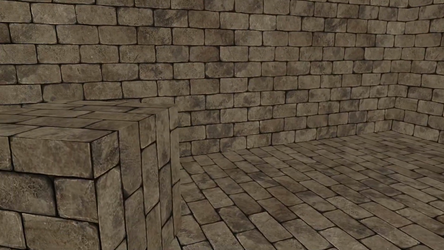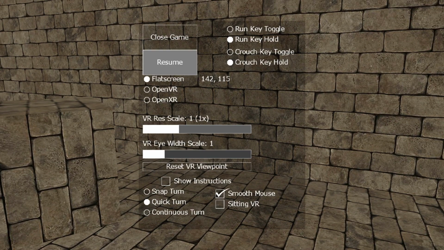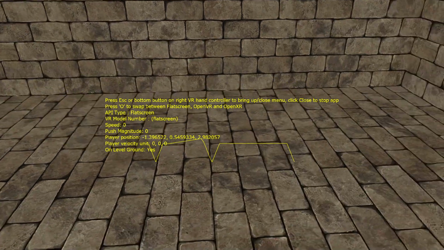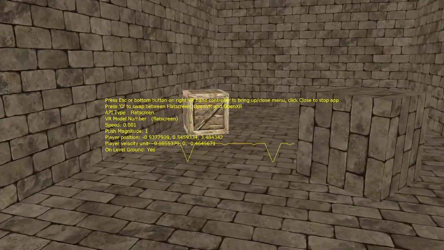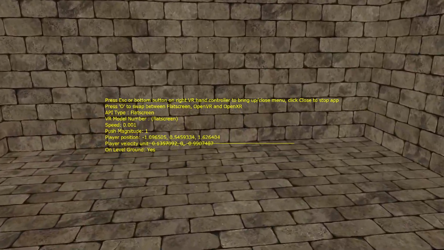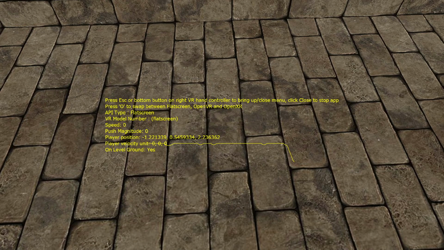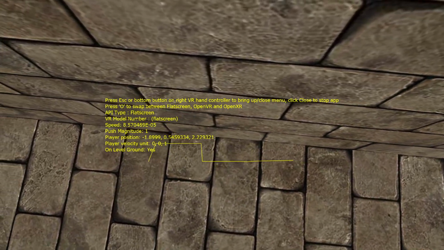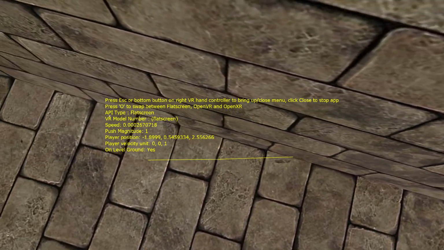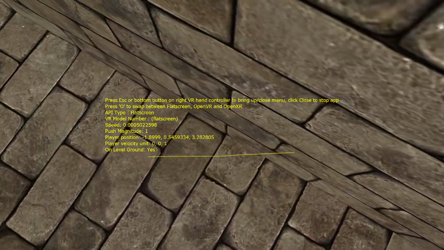The problem though that I was having was, here you can see a velocity graph that I set up for myself so I could do an analysis of the velocity as things were happening. The problem I was having was up against the wall, I was getting uneven, very staggered movement.